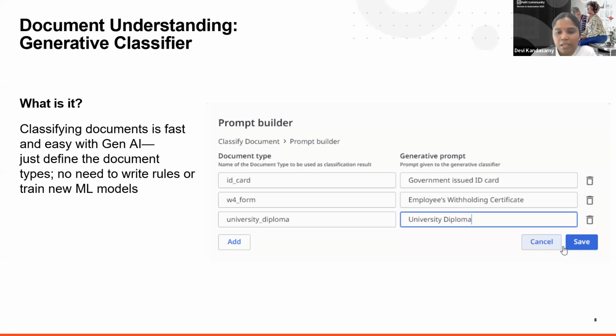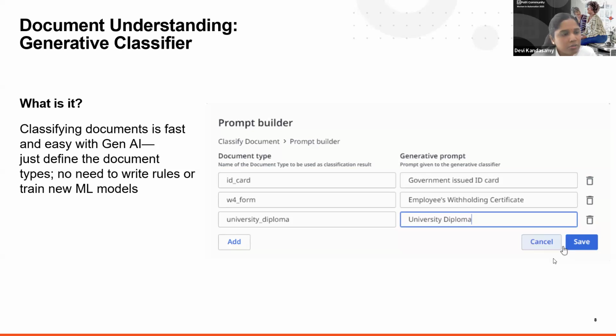And we can use the generative AI classifier if your documents are highly unstructured and contain diversified content, with only minimal differentiation between two different document types.